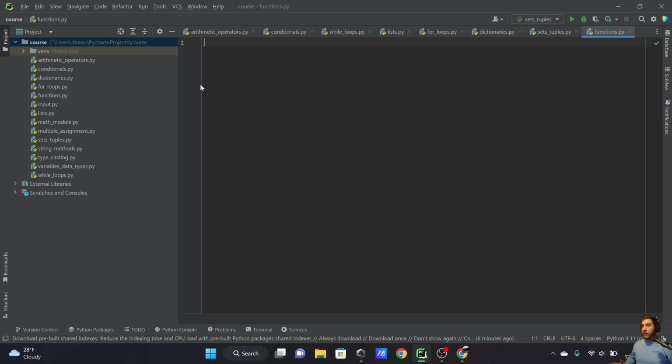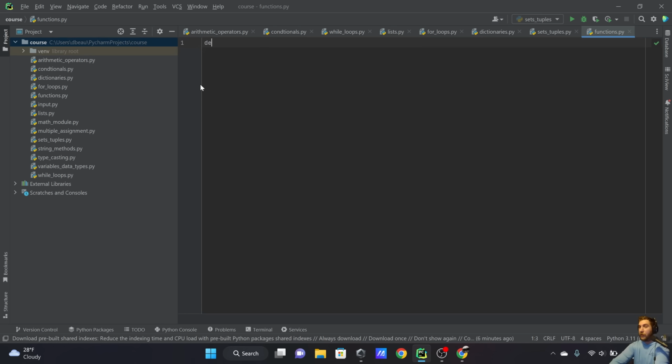If you have a bunch of functions that you love to use and they're all kind of similar, you can just store all of those functions in a file and you could import it and then start using those functions in your code. So they also make our code more modular, all right? So how do we write a function?